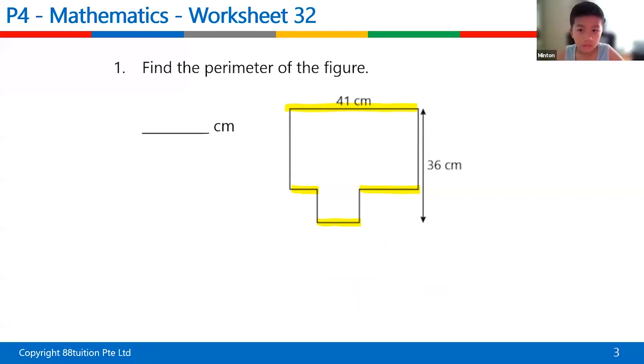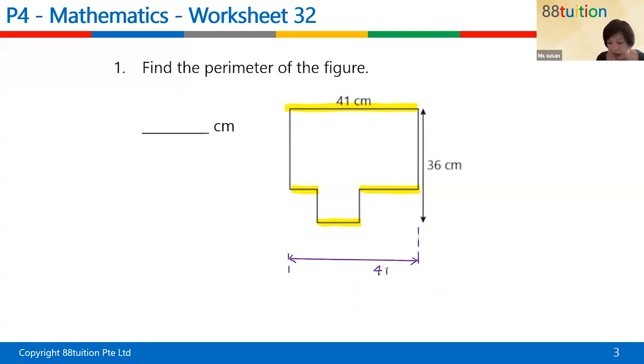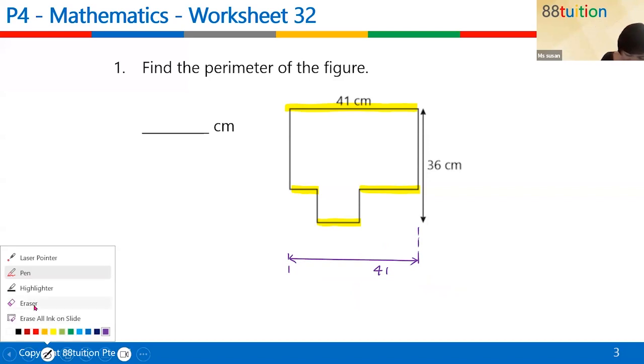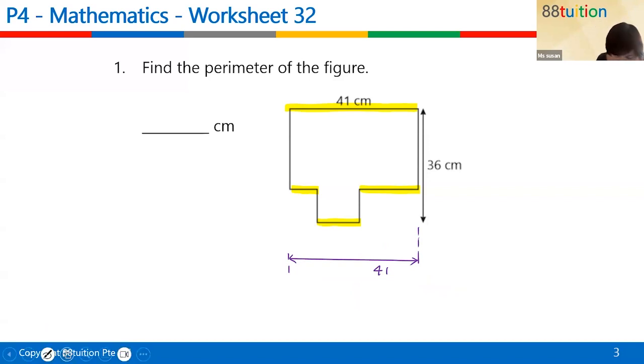A lot of them will say, sure, they don't have this, they don't have that. Then how to find? Have. Look at it clearly. Is this 41 cm? Yes, the yellow ones. Right. Now I'm going to put it in another color. Look here, look here. Don't say don't have.